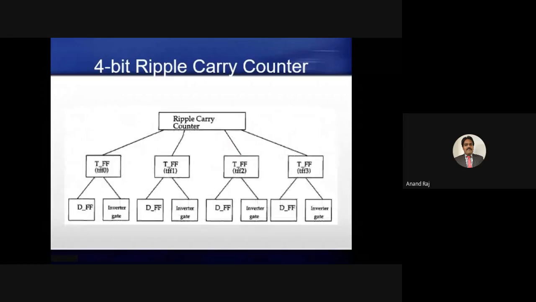Thus we put this 4-bit ripple carry counter in the top-down and the bottom-up design methodology approach. Here, the ripple carry counter forms the top-level block, which is further divided into component modules. As we have seen, the ripple carry counter is built using 4 T flip-flops. The T flip-flop becomes the sub-block of the top block. So here, this is the intermediate level.